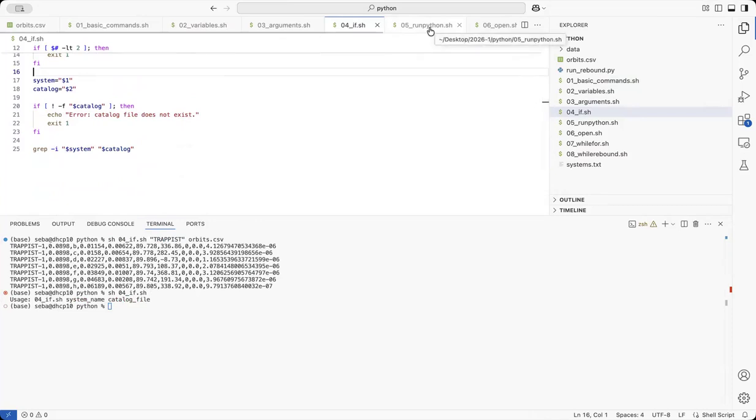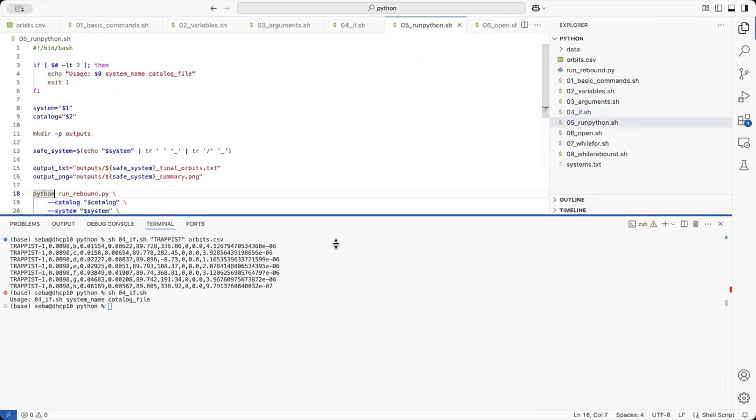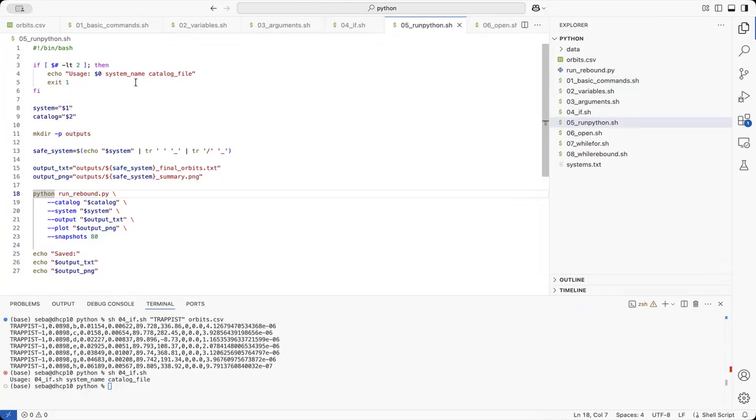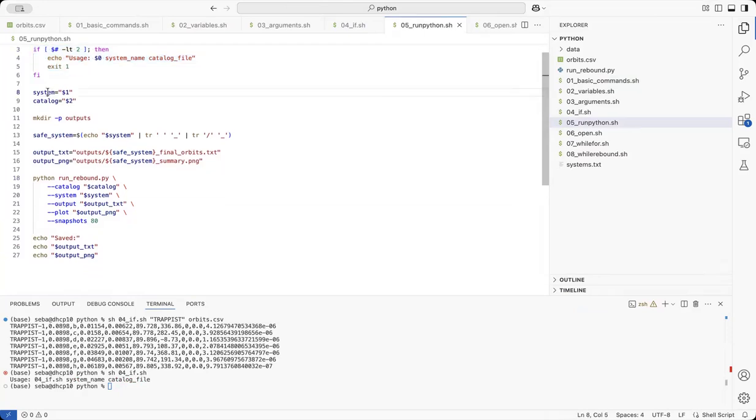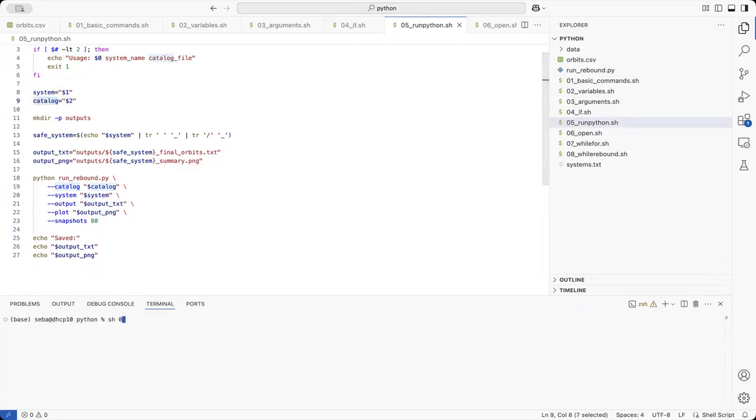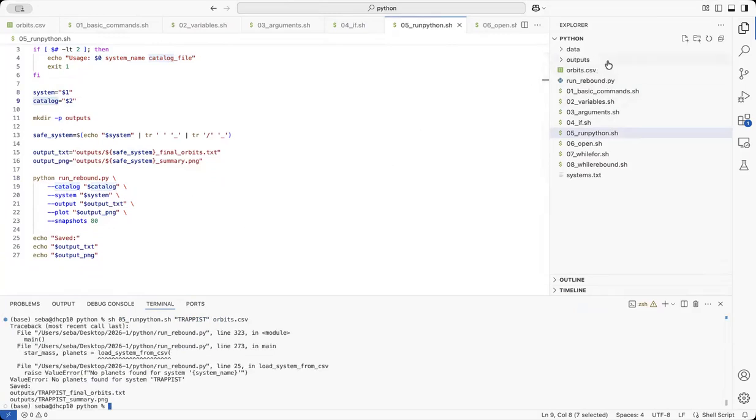That's the if else. So for example, this is a bigger program that we have where we use the same kind of stuff to make sure that we have 2 arguments. We call the system and the catalog, and we plug that into our Python file that produces a nice plot with those planets. And if I call 05 Trappist, and I call the orbits.csv, it doesn't work.